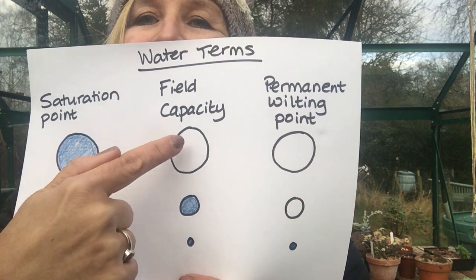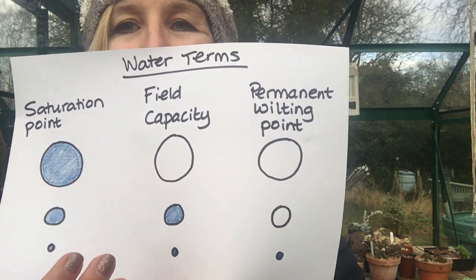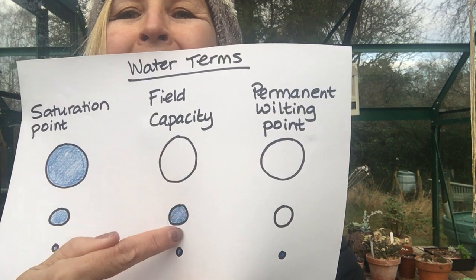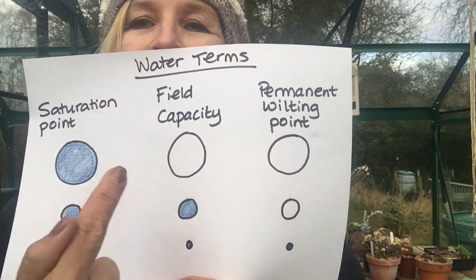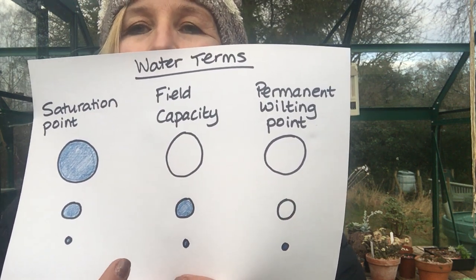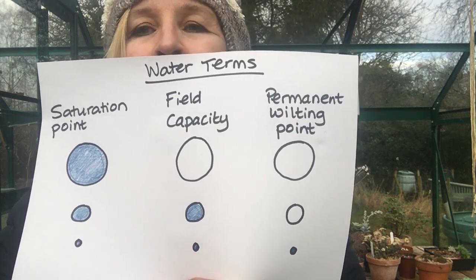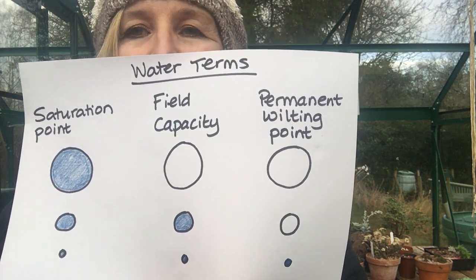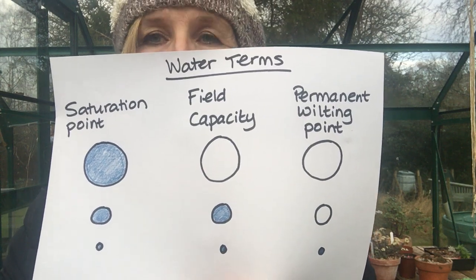Obviously in most soils it's not as simple as just these three types of pore space. There's going to be lots of in-between sizes, but this is just a really simplified way of understanding it and helping to understand those different soil terms, which can be quite difficult to understand. So I hope that makes that a little bit easier. The definitions are in the notes. There's a few more definitions, such as available water, but I think it probably makes sense now if you understand what we've explained in the video.